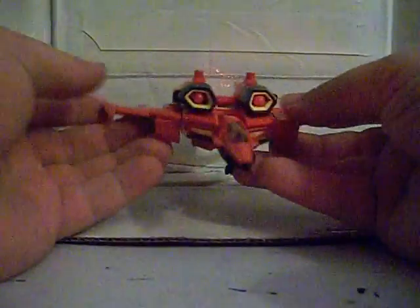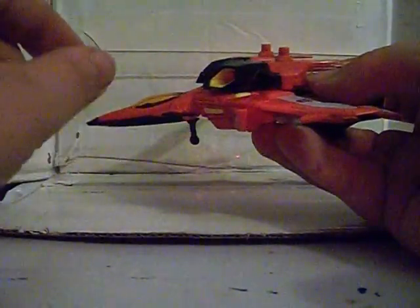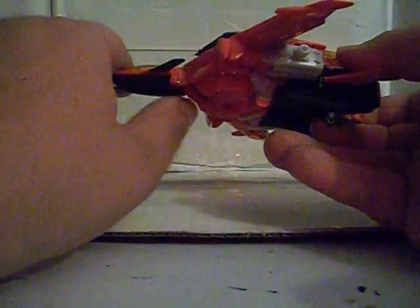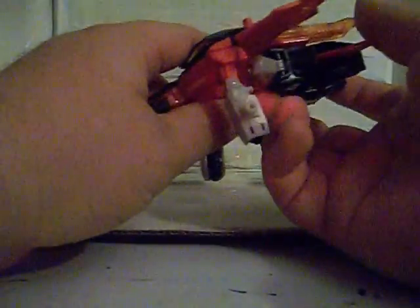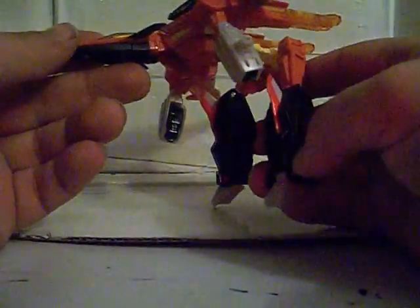And one more thing before I let you go, I want to show off something fun I figured out with this guy. This guy actually has a really smooth transformation from jet to robot mode as a flying pose. So how you're going to do that is fold the feet up, come up here, fold the arms down, fold the feet all the way out, and you're still keeping them flat. And if you want, you can go ahead and fold the legs all the way down, and you actually can make a really good Veritech mode. You just have to bring out the hands and straighten out the feet. So, legs are all folded out.